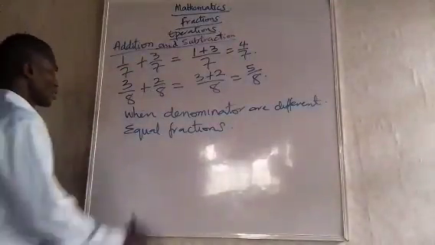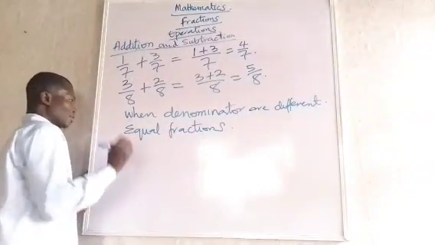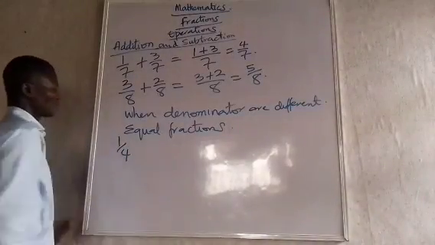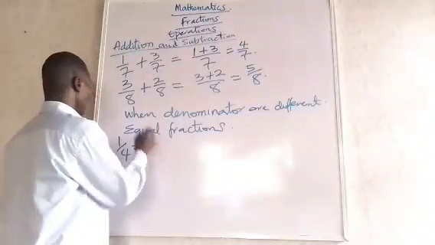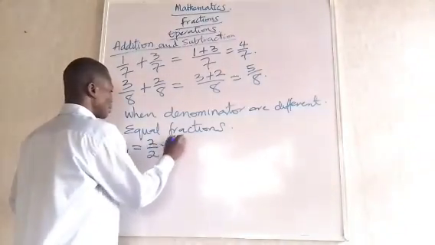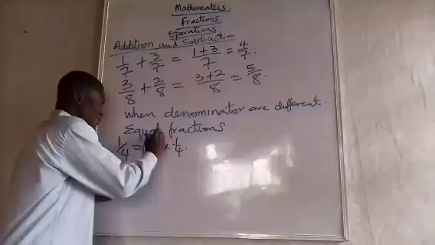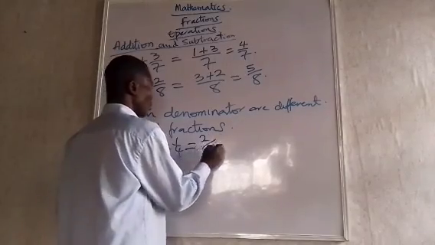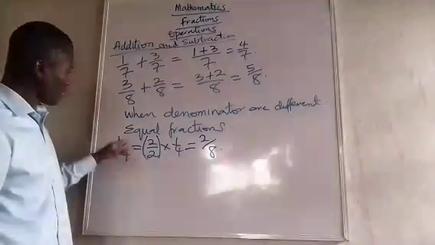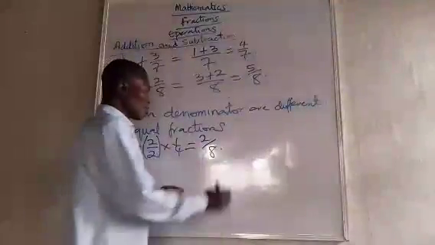Look at this case. I use 2/8. As I use 2/8, I want to look at something. 1/4 is the same thing as 2/2 times 1/4. Note, 2/2 is 1. This one is 1. You can see. So at the end of the day, I'm going to have this one as 2/8. So it means that 1/4 and 2/8, they are equal fractions, or equivalent.